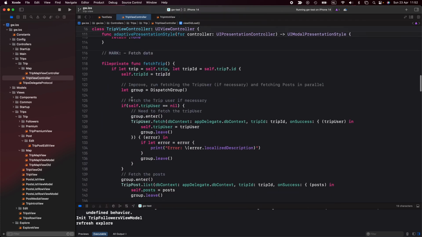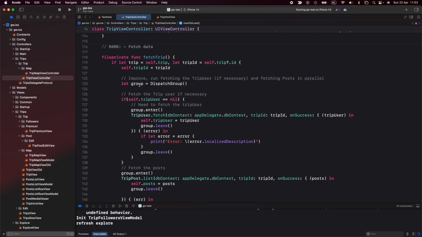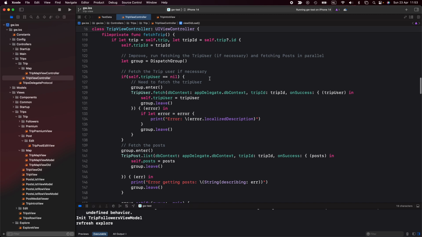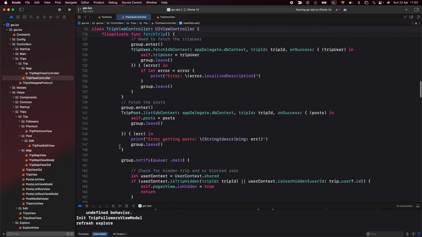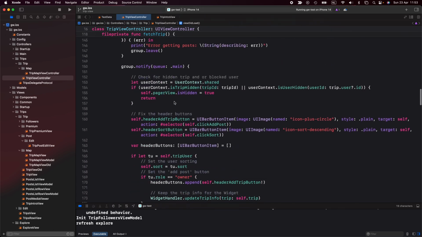And then when I fetch my trip, because the view is opened, sometimes it passes in a trip, sometimes it does not, or actually it always passes in a trip, because that's what I explained in my episode on the trip list, pass in a trip and how to do that. But I still need to get some data. So I fetch the trip user. The trip user is whether you're a follower or not. So if you open a trip, I don't know yet whether you're following it or not, so I need to retrieve that piece of data. I need to get the posts, of course, to show when that is all done. I need to check if that trip is blocked or that user is blocked, some of that logic. I need to add the buttons on top, because if you're the owner, you can do more than if you're not the owner.